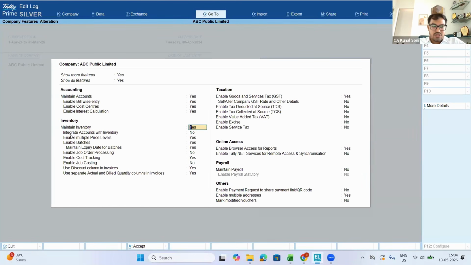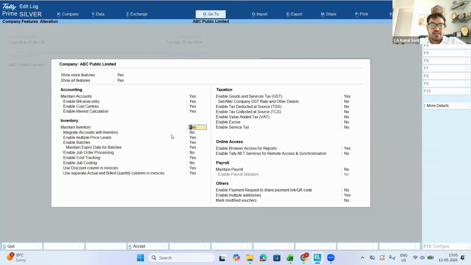Then there is an option with regard to integrate accounts with inventory. Now, what is the relevance of this particular option? Basically there are two alternatives that Tally has provided for the preparation of financial statements. If you integrate your accounts and inventories, then whatever inventory valuation and stock is there in the stock summary would be auto-populated as the closing stock in the financials, that is the balance sheet and P&L.